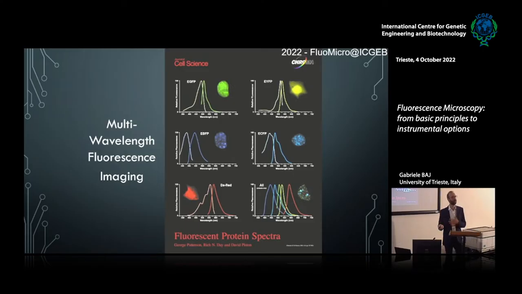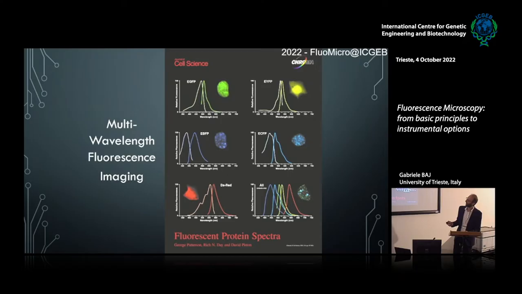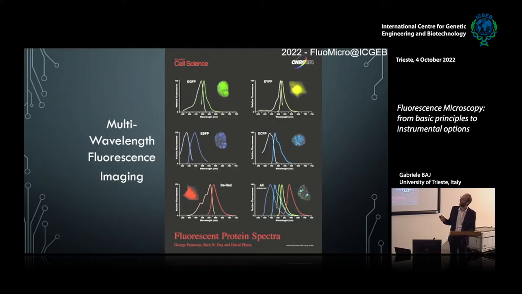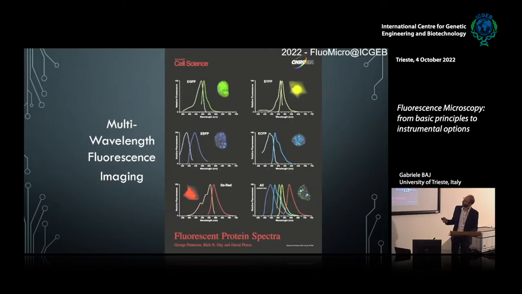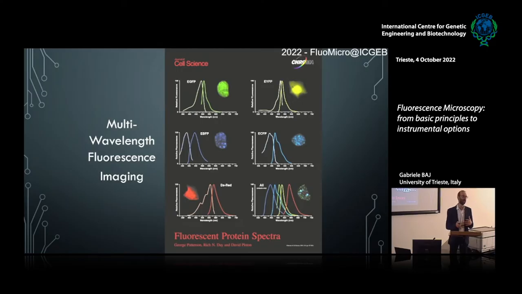Every molecule able to produce fluorescence is called a fluorophore, and every fluorophore has a particular spectrum. The two lines you see here represent the excitation spectrum and the emission spectrum. On the bottom is the wavelength axis, and on the vertical axis is the intensity of the fluorescence produced. You can excite already at 400–500 nanometers, which is blue to blue-green light, and then you see the fluorescence that is emitted. It is essential to understand this kind of graph to know what you are doing with your microscope and whether your microscope is appropriate for what you want to do.